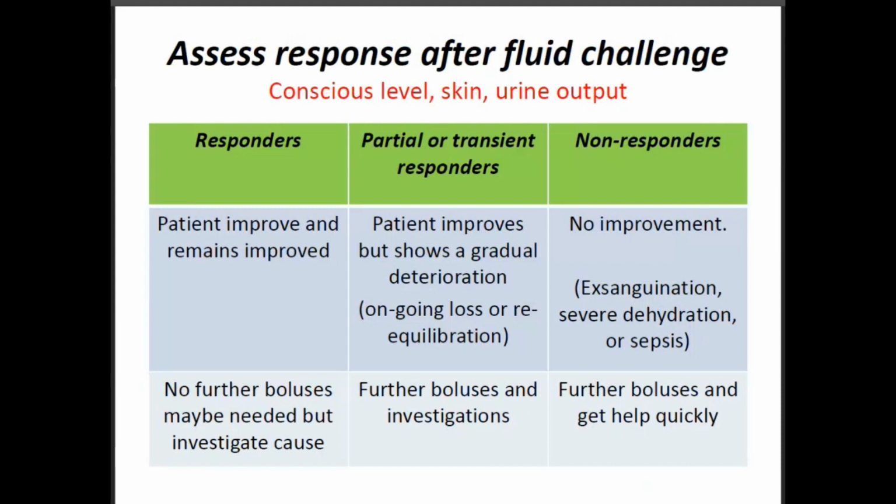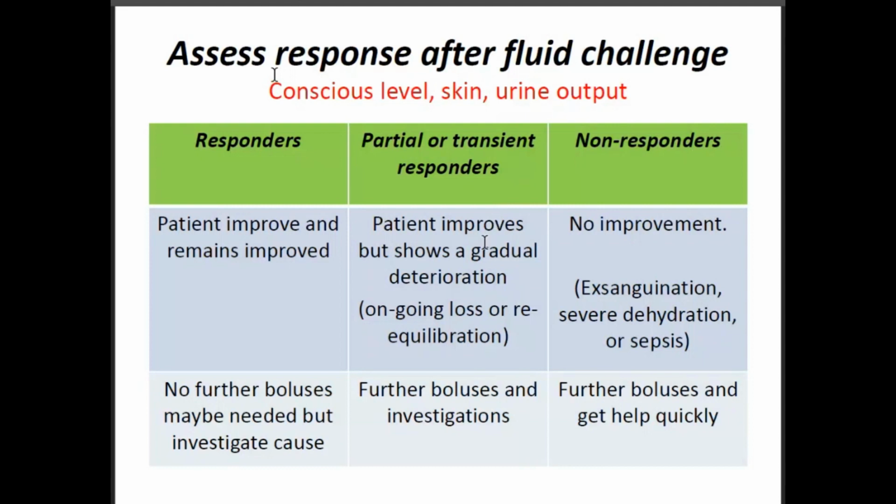You give the fluid challenge and you assess whether the patient improved, remained non-improved, or improved and remains improved. So you divide them as responders, partial responders, and non-responders. Non-responder is well known: whatever you do, no improvement at all. The problem is with the partial responders. With the partial responders, one should not be happy just because the patient improved. You give and you assess, and the patient improves and remains improved. Okay, very, very good.